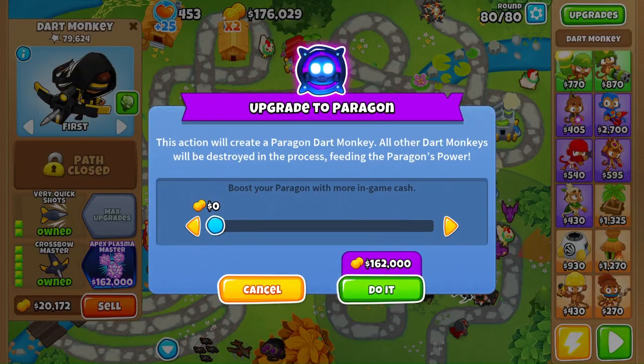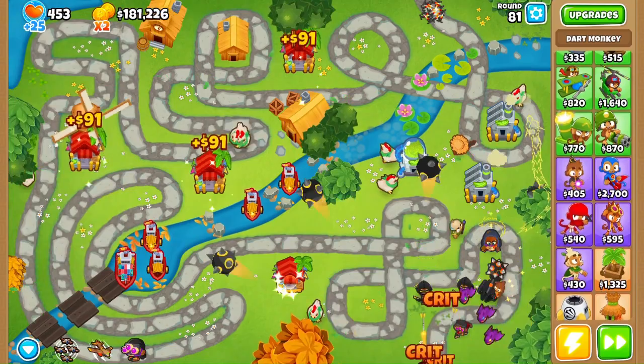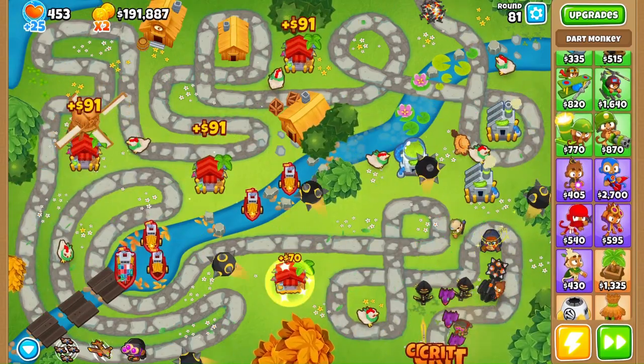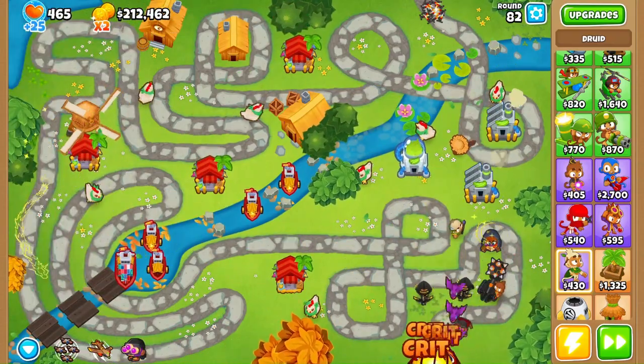We're gonna free play. Oh, we can get it! Okay, the Apex Plasma Master. This is what I was talking about, by the way. You can put money into it. I'm going to wait so I can get some more money before I get it. Where did I drew to the jungle? Oh, I thought I drew to the jungle. Whatever.